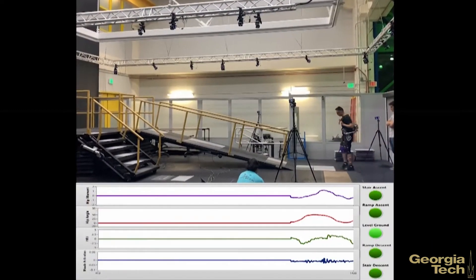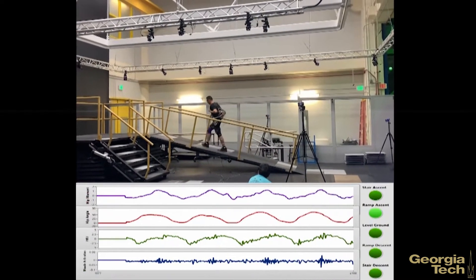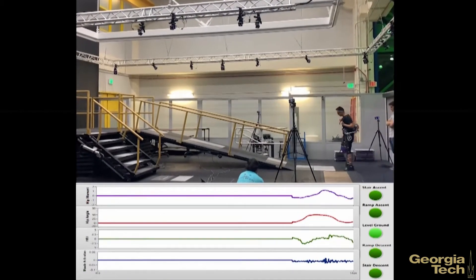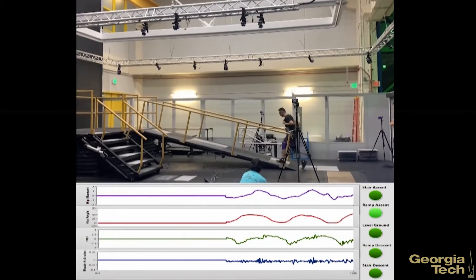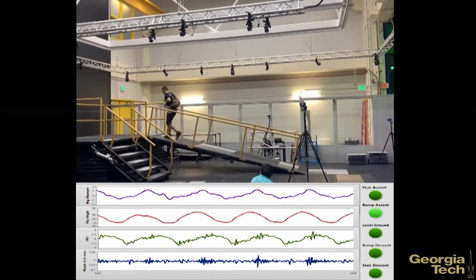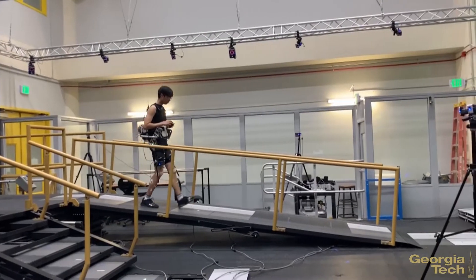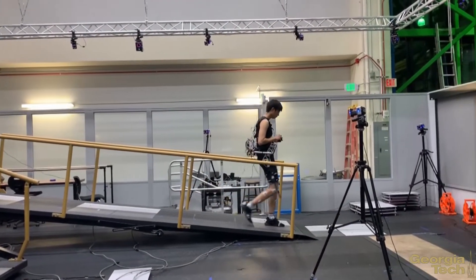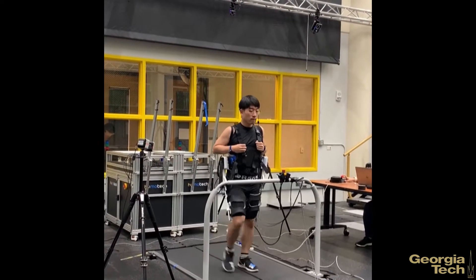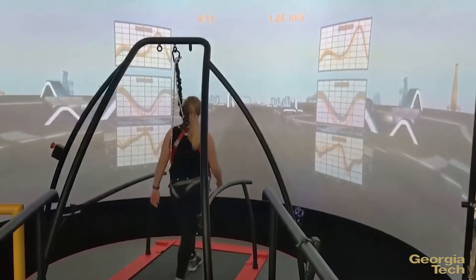Another key technology that we really spend a lot of time looking at is in control technologies for wearable robotics. You can see this with our exoskeleton device where we're using the user's myoelectric or EMG information to help control the device. The EMG can be measured through epidermal electronics and can relate the forward human user intent to the device for control, to allow for a natural syncing between the underlying human's musculoskeletal system with the actual robotic assistance provided by the device.